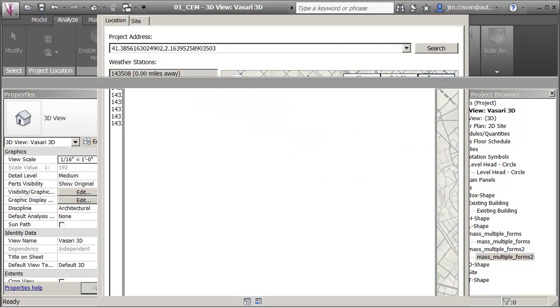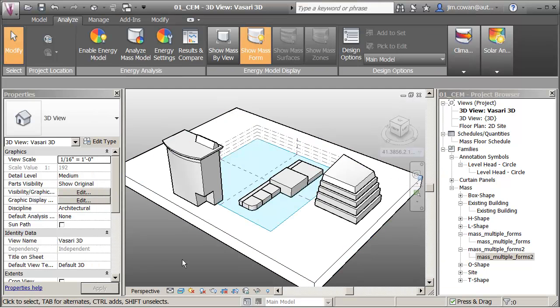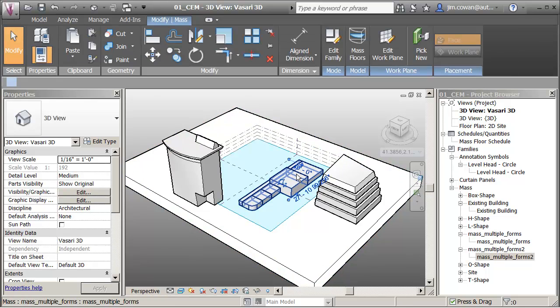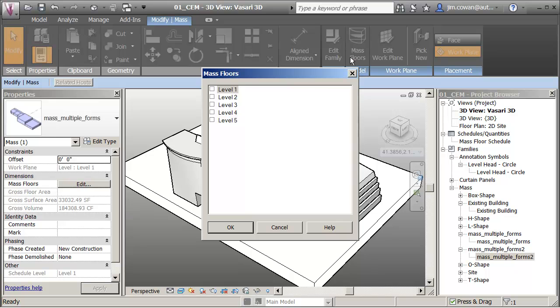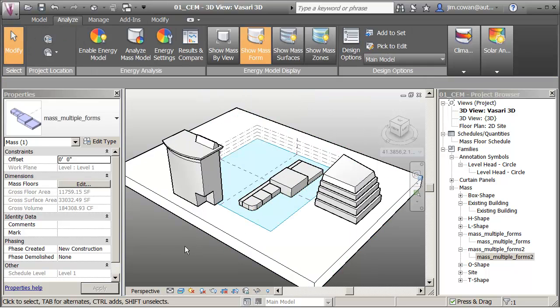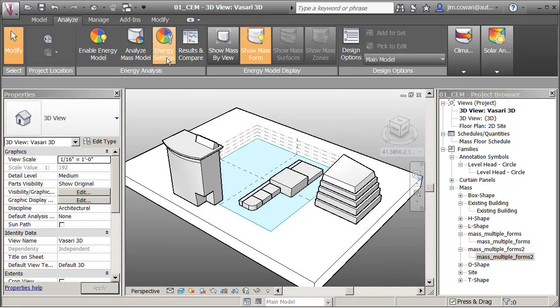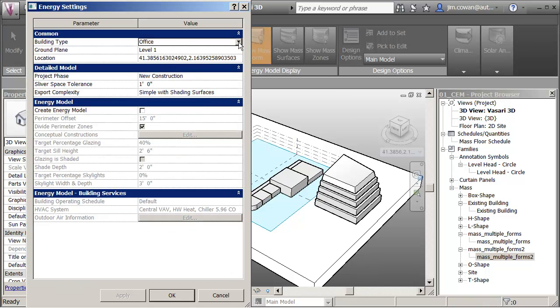What I'm going to do is just assume that I'm going with those settings. If I now pick, this is Barcelona, so if I now pick my school building and say I want to send a level 1 floor through it, so the ground floor is now running through it, I'm going to go with energy settings. Again, I'm not going into detail at the moment.